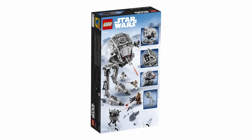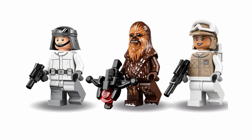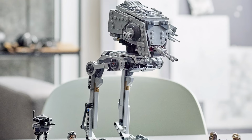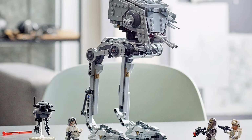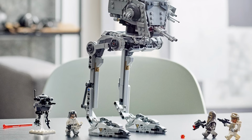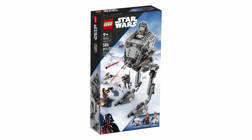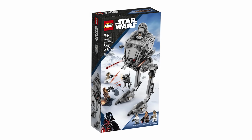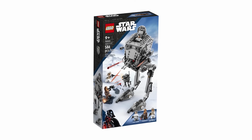It's perfectly designed, no real flaws, minifigures have great execution. It's a fun playset for kids. You can't go wrong with it for your display alongside your UCS AT-AT, and you can't go wrong with it as a gift for kids. It's one of those things that I really like about LEGO Star Wars here. Even though it is barely seen in the background in the Battle of Hoth, so most people probably didn't even know the Hoth AT-ST was different to begin with, it's still cool that they made it.